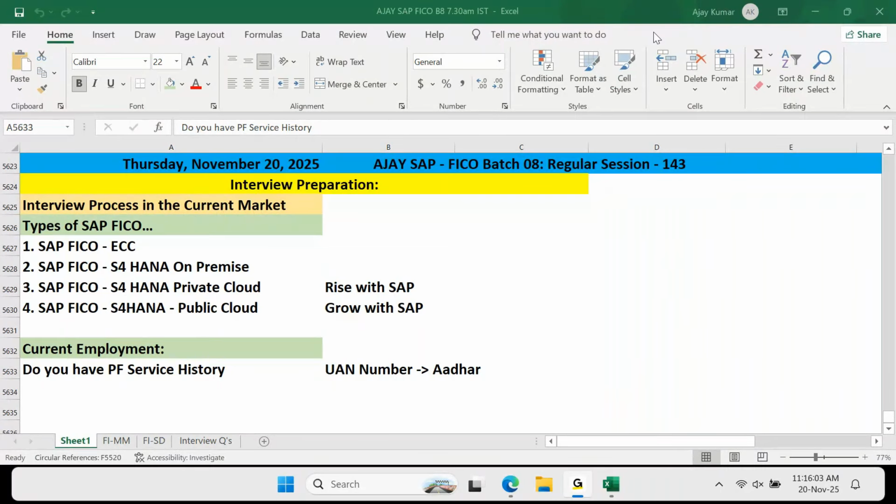You prepare on document splitting, prepare on automatic payment, prepare on bank reconciliation, integration, taxation, asset accounting, month end, all this kind of thing. This is what they will ask in any interview, if I'm not wrong. Yes or no? Yes, right? Meaning you know what questions and what topics they will be asking. Is it not a general evaluation? This is for sure a basic general evaluation.